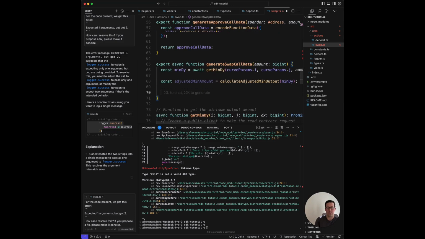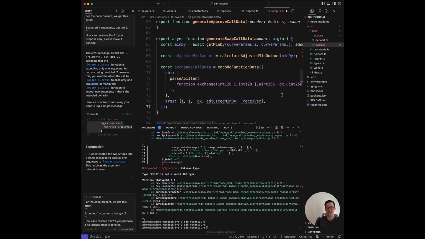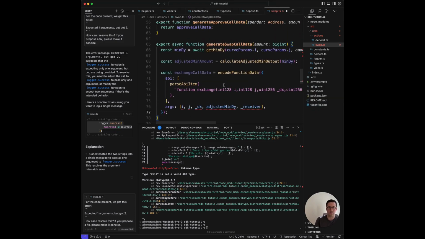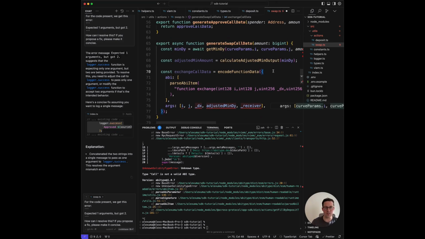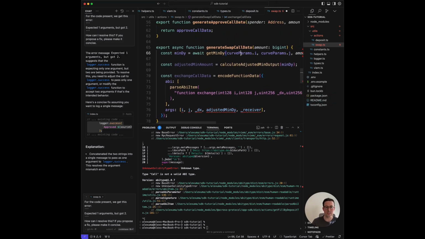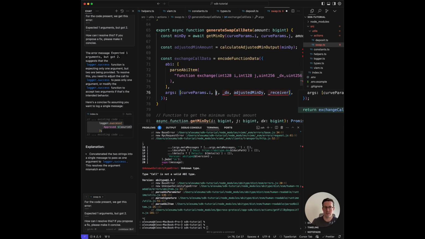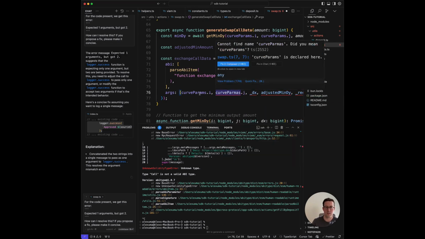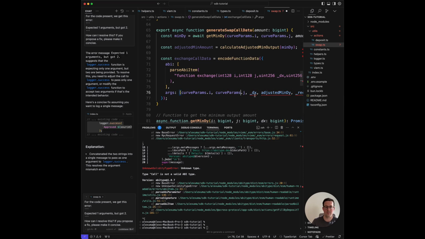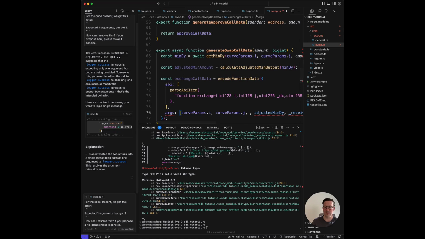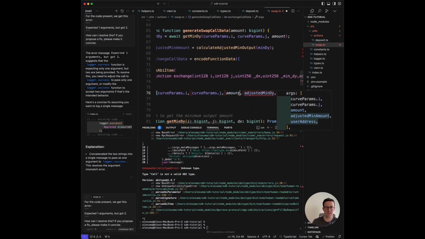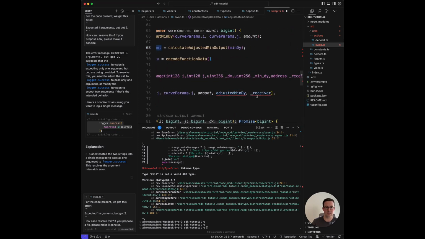And then we can now use these arguments to encode, or essentially to calculate, the call data. So this is going to be the curve, and then this will be the amount, and then the adjusted minimum amount.